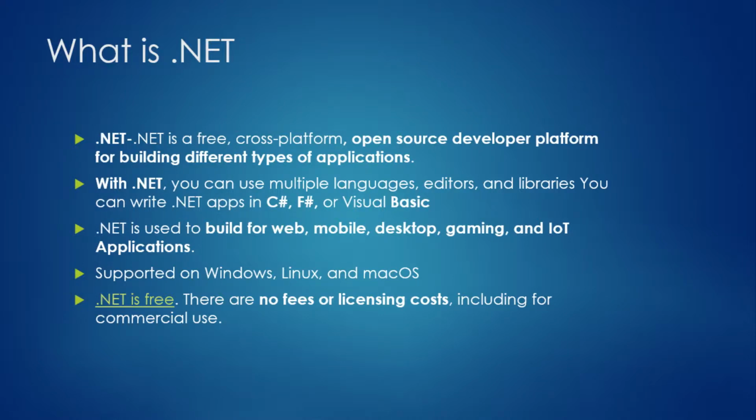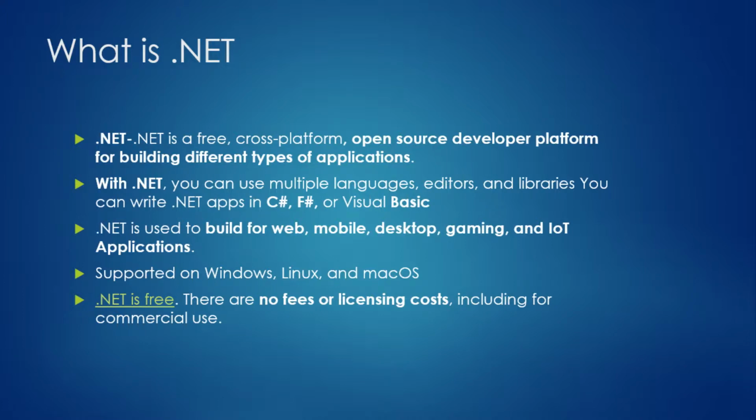And nowadays it is cross-platform also, meaning if you develop any .NET application, that will run on different operating system platforms: on Windows, on Linux, or on Mac OS. So you can run these applications on different platforms. Basically .NET is used for developing different types of applications. There are n number of types of applications we can develop with .NET.